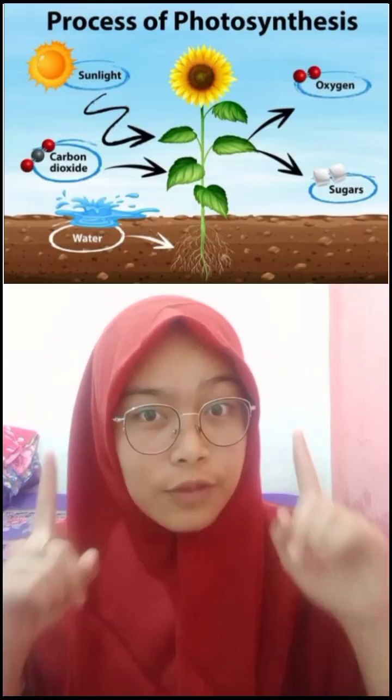Thylakoids form stacked structures called grana. Meanwhile, the fluid that fills the chloroplast is called stroma, which is where glucose is formed from carbon dioxide and water. Photosynthesis process. In general, the stages of photosynthesis are divided into two, namely the light and dark reactions. The light reaction takes place in the grana of the chloroplast and occurs when there is light.